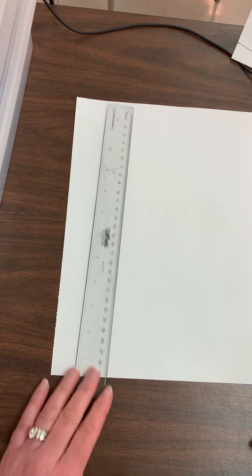We want to make sure our ruler can make a line all the way across. We don't want our ruler positioned like this because then it's not going to make a line all the way across our paper. Because it's clear, it's awesome — I can literally line up the edge of my ruler with my paper.